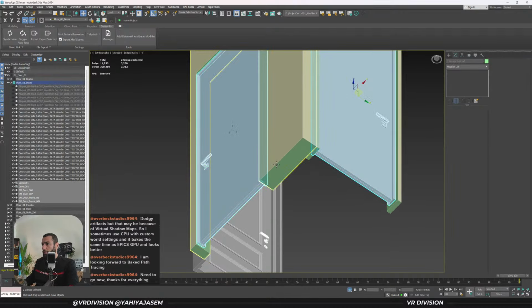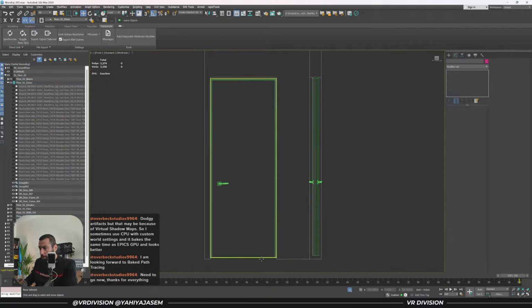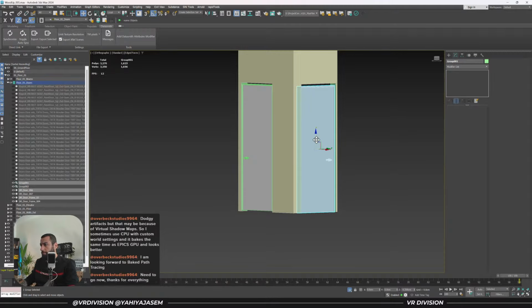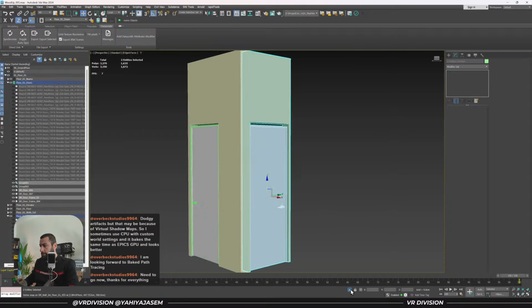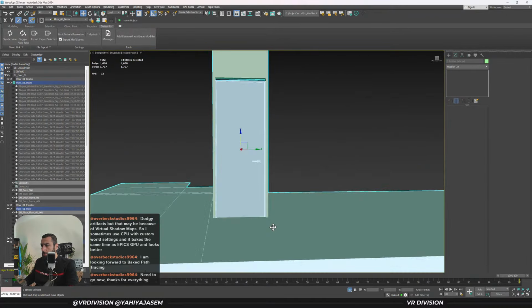This is the older door. Let's select. So, is it me or? Aha. Okay. So let me make sure this is sitting on the floor and that the walls are not overlapping.